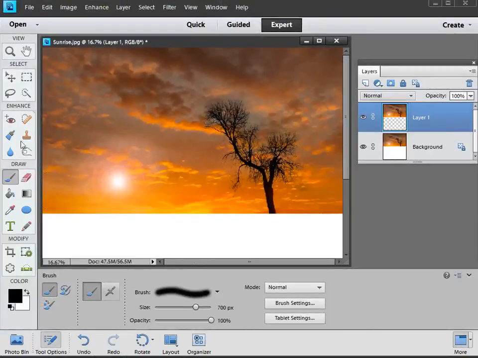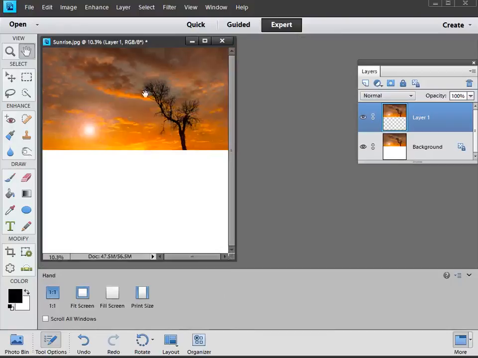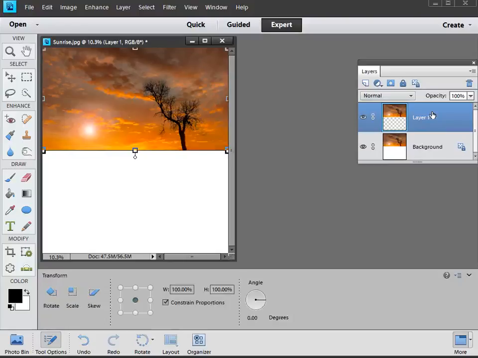And then if we double click the hand tool, we can see the whole thing up on screen. And there's our image. It's doubled in size. And we've got a big white rectangle underneath our picture. And you can see it there on the background layer. Now we've done that, we're going to make a reflection using this top layer. So click on the top layer to make sure it's active, and then you're going to hit Ctrl and T to go into free transform mode.